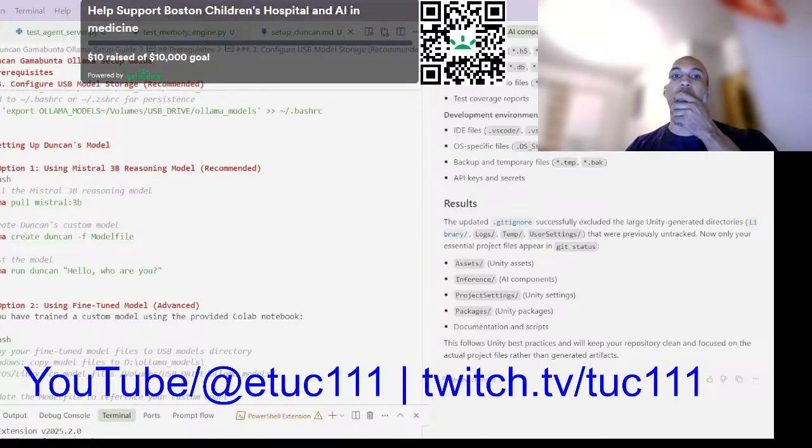Let me see if the repo is all cleaned up. Okay, looks much better. 54 commits versus like 40,000 that it had before. That's cool.